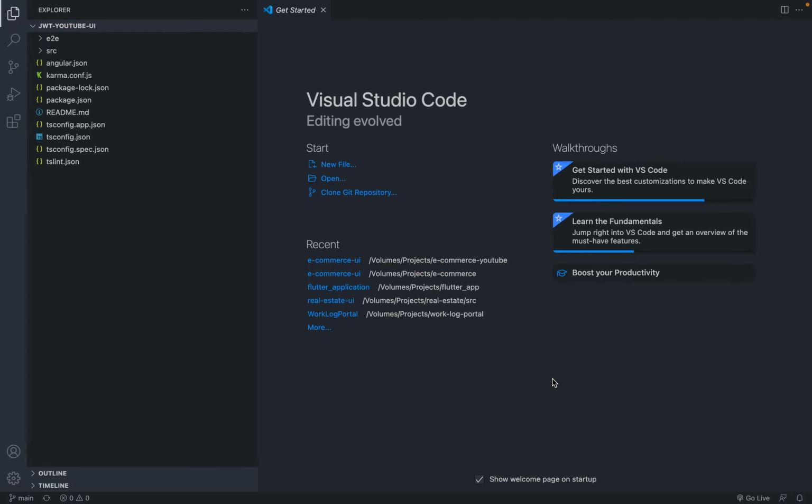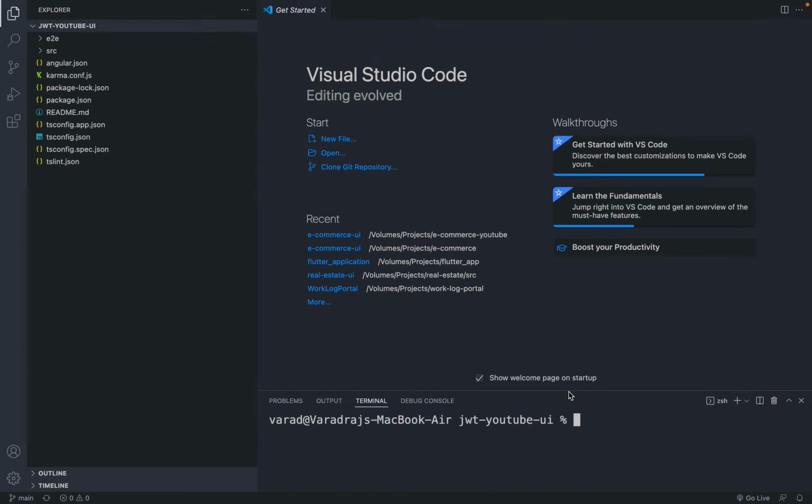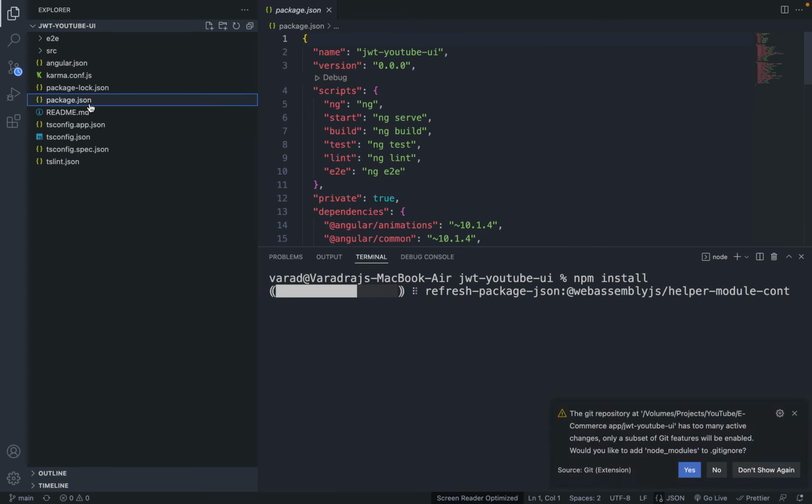The first thing that we have to do is run the npm install command, so that it can create a node_modules folder and download all the required libraries for this project. Let me open one terminal and use the npm install command, and again make sure that you are connected to the internet, because it is going to download all the dependencies from the internet to your local machine. If you are wondering how it downloads the dependencies, you can check out my package.json file.